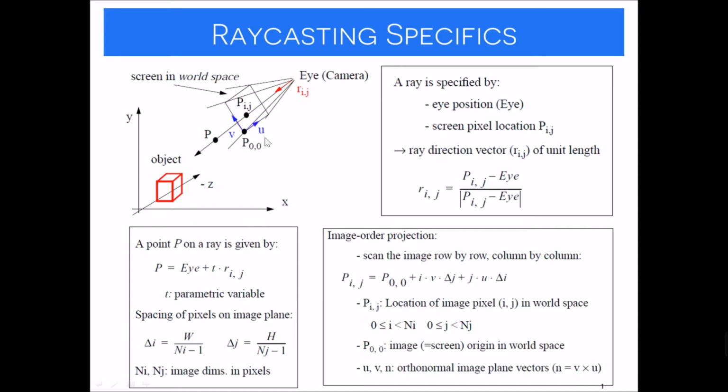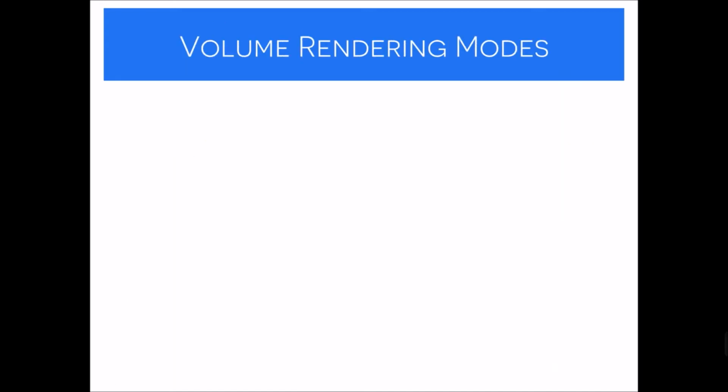So basically, this is how you do this, right? You put the eye somewhere in the scene, figure out where you want to trace the rays, keep tracing them with this T parametric equation, and then you basically generate the image like that. Okay, so that's essentially how this works, right?